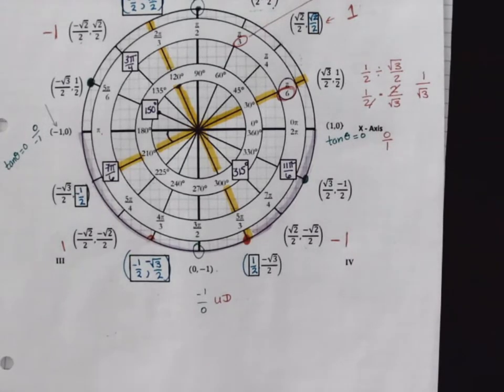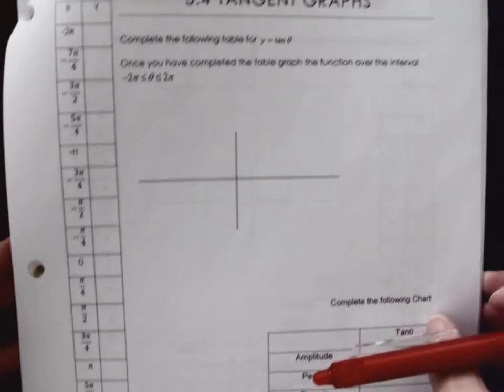Okay? So if you know your unit circle, you can find your tan values. But the undefineds kind of mess people up because there's a 0 in it, and it does matter if the 0 is on top or if it's on bottom. Okay, so that is my pop quiz. And we're going back to this.